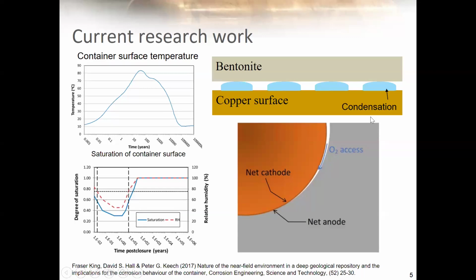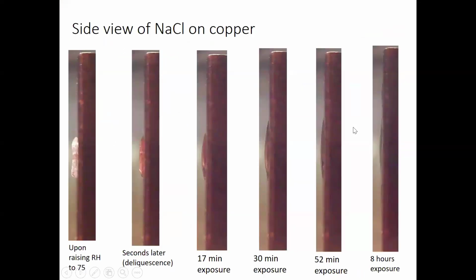And how that exactly happens and what that means in terms of corrosion is an area that needs to be studied. Where this ends up being the biggest issue is likely going to be right where the container itself meets the bentonite. As I'll explain in a second, you could potentially get an effect where you have a net cathode present and a net anode present on the surface. But we'll simplify this a little bit.